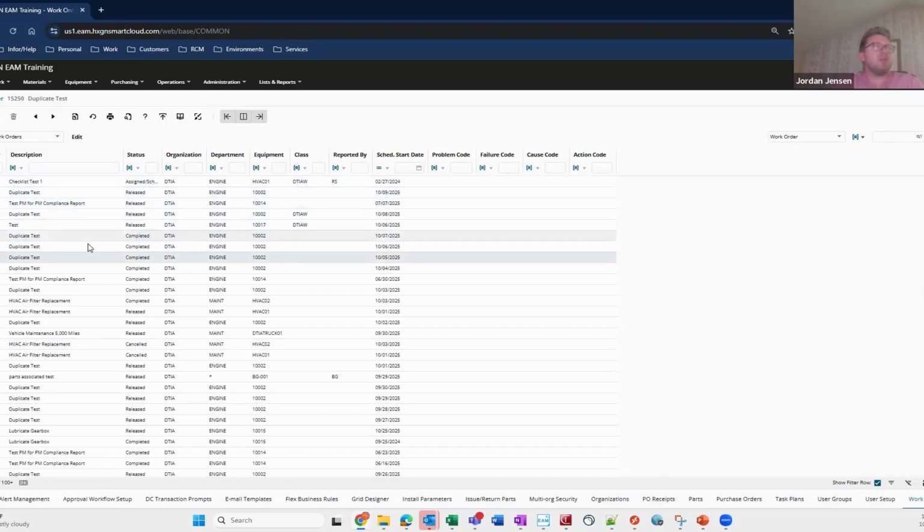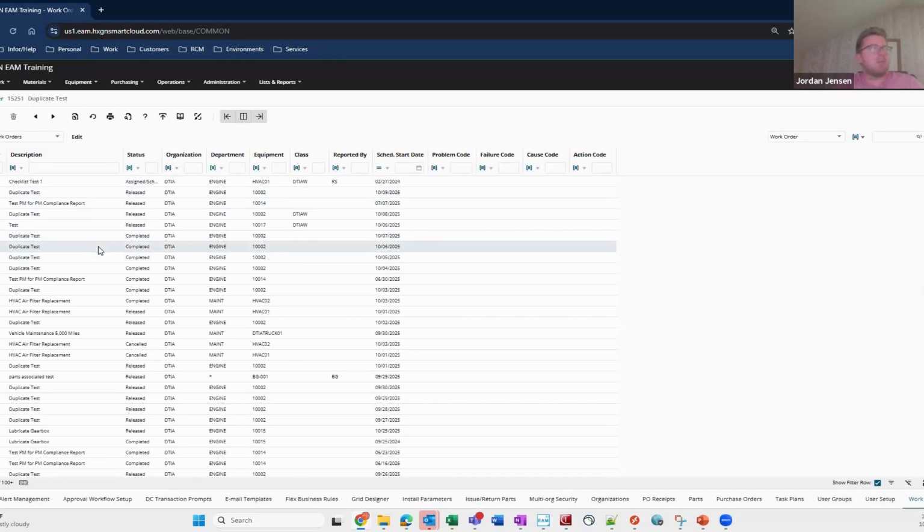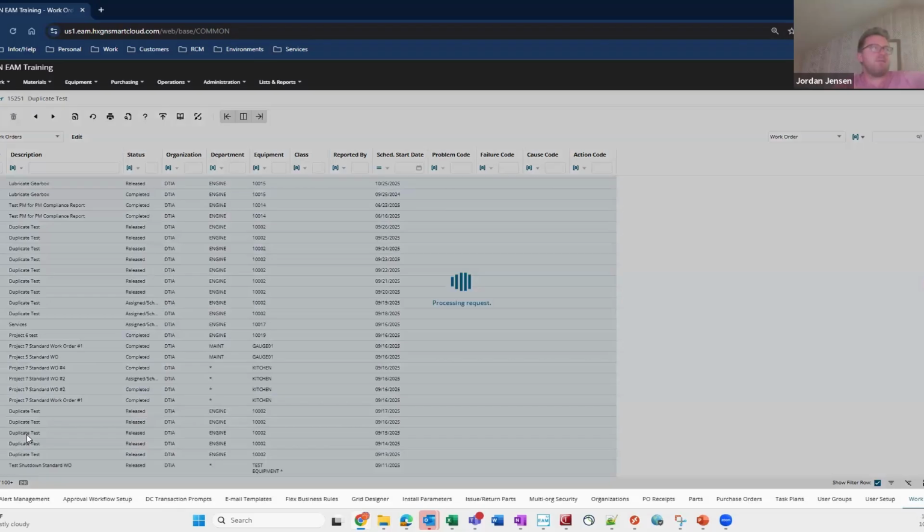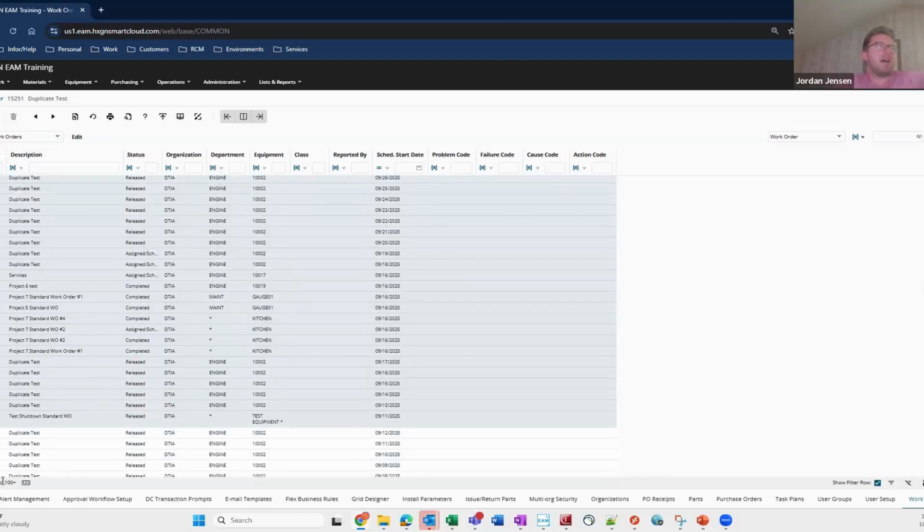I could also, if I hit Control A, highlight everything that's on my screen that's showing. So these 50 records here, it'll highlight whatever is in view on the screen.